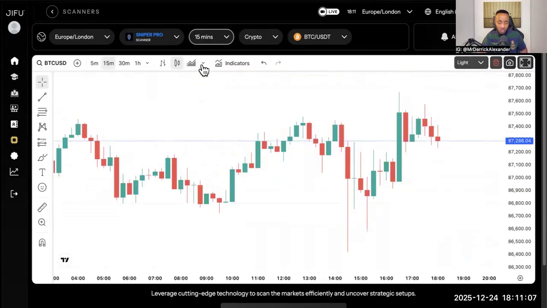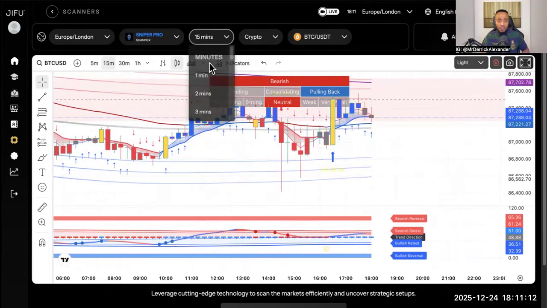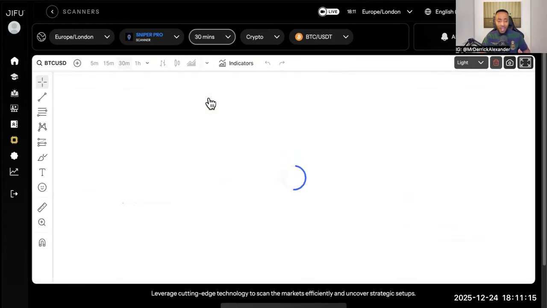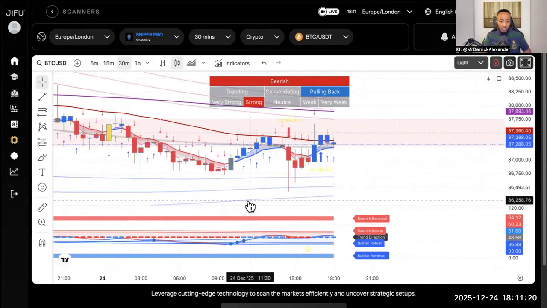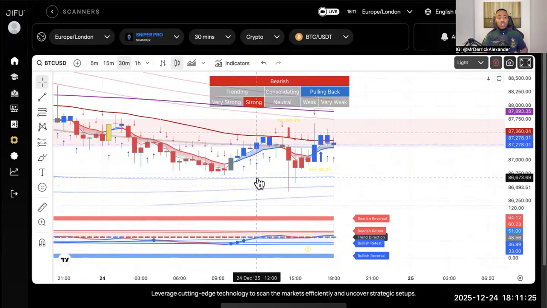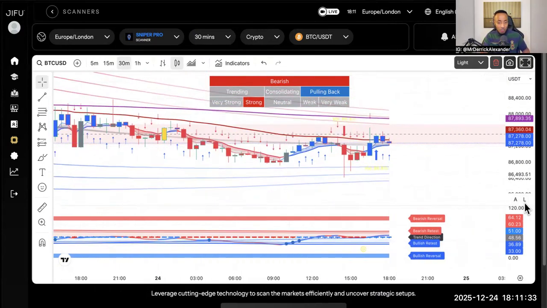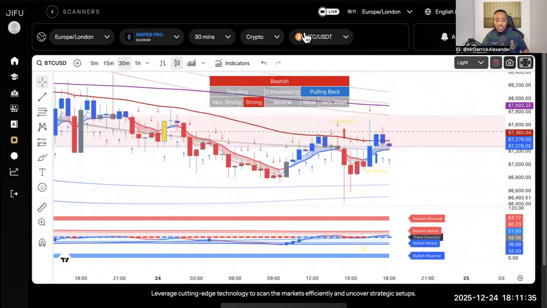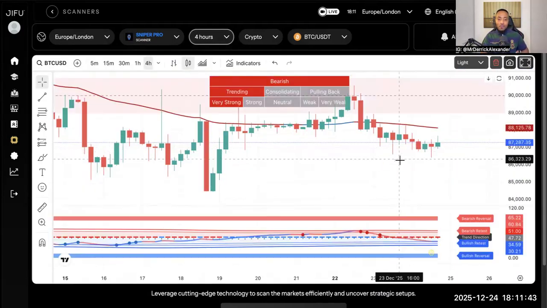I know I just briefly went onto the 1 hour, but if you look at any time frame you go on, you are going to be able to find, if you know how to identify these trading opportunities with Sniper Pro, you are in the money, okay? All you have to do is look at the trend, look at the scorecard, look at the direction, and if there's no take profit or stop loss that's been placed, like this one has no TP or stop loss, this is not ready. Don't even try and take a trade from this. Don't try and figure it out, right? Follow the system, right? Follow the platform.